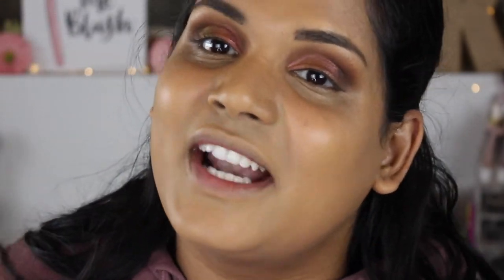It's a simple eye look but I really like it, and sometimes less is more. I should put something on my brow bone — I really forget to do that. I'm looking through the palettes to see if there's a color light enough for a brow bone highlight. I don't think so, so I'm going to move on to some face products. I grabbed this Becca face palette from the holiday collection.